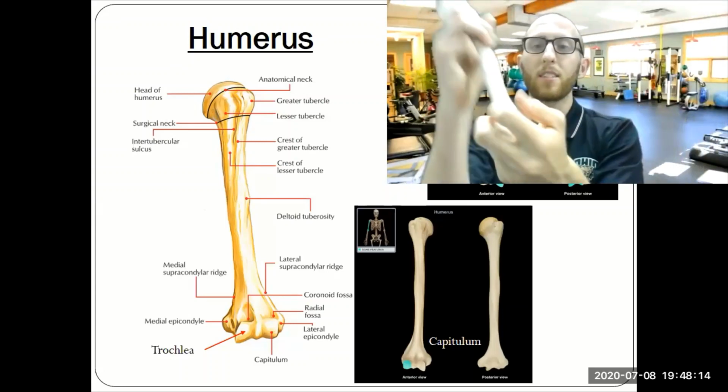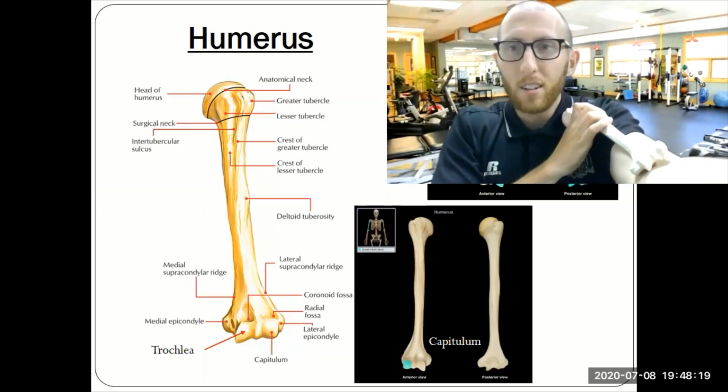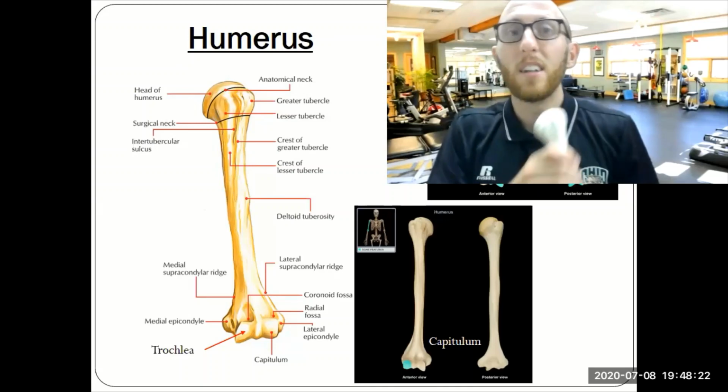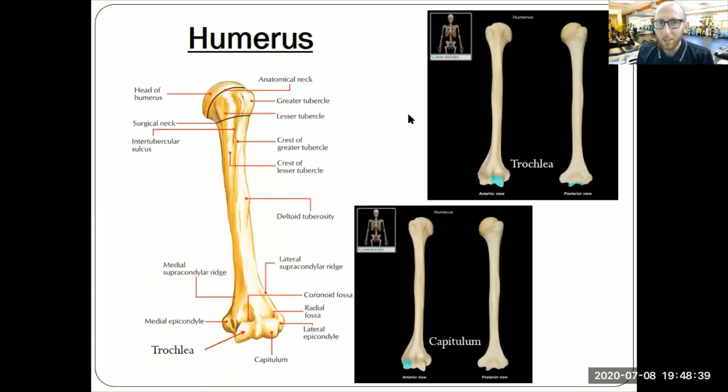So if I'm holding this humerus up to my arm, notice how the bottom part goes into my elbow, top part is the shoulder. And everything on this slide you want to know. So there's a lot of bony attachments to here. Deltoid tuberosity. Later when we look at the deltoids, that's where the deltoids insert. The greater tubercle, rotator cuff muscles attached there. And the head of the humerus going into the scapular cavity as well, so the glenoid cavity.